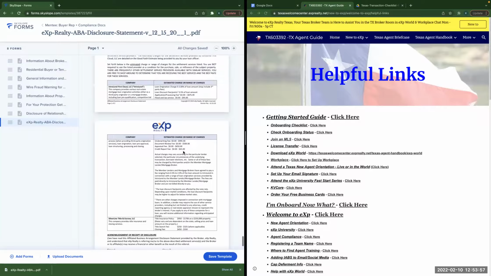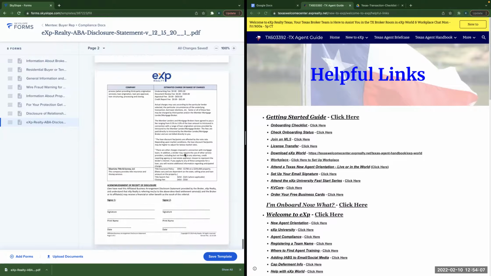I explain to them, these are the companies that eXp is partnered with. You are not required to use them, but we do have to disclose how the relationship is paired. And that's it, so then my template is done. Do y'all have any questions about what I filled in for blanks?